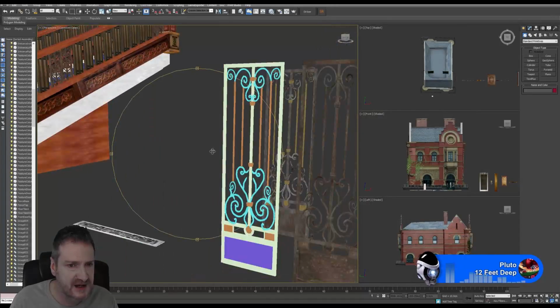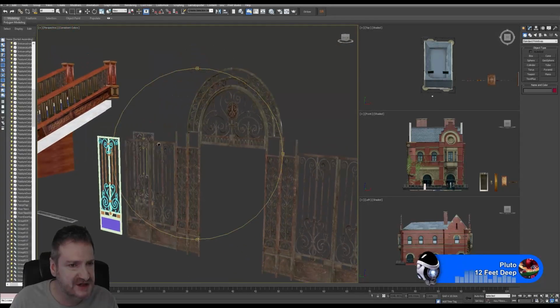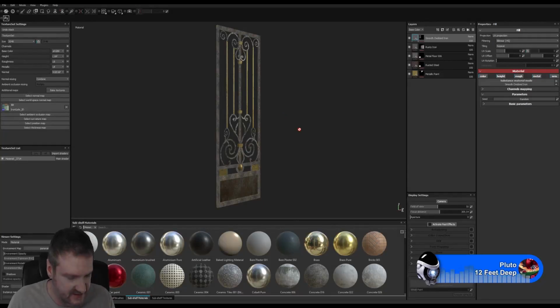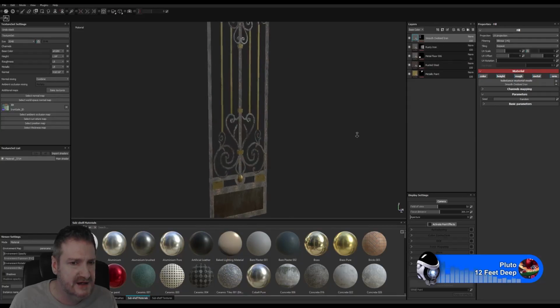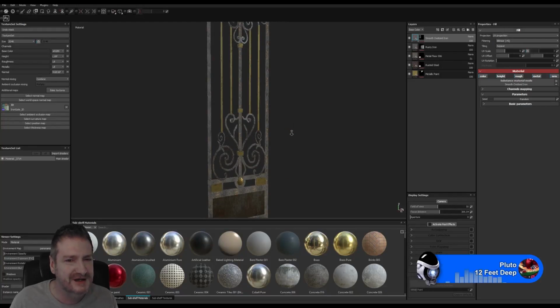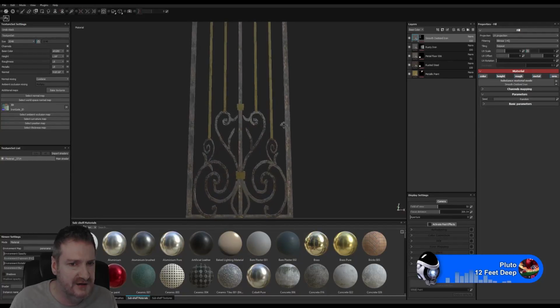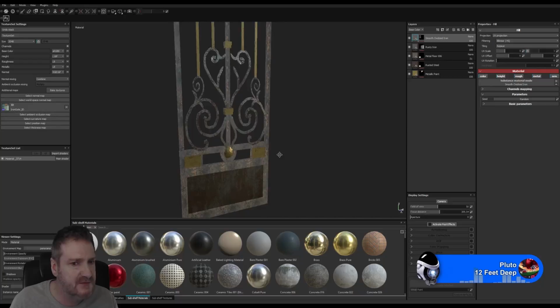Now, originally last week I was thinking I was doing painting the texture up in Substance Painter for these. And then I thought, well, I actually prefer the original texture, but I've since changed my mind again. And I brought that into Substance Painter and I've just added, as you can see here, about 4 or 5 different substances to the gate. And that's what I'm going to be doing for the rest of that ironwork section. So I'm just making sections of it a gold paint, parts of it more of a rusty iron, and then the separate base here, the square base, is a separate material as well.